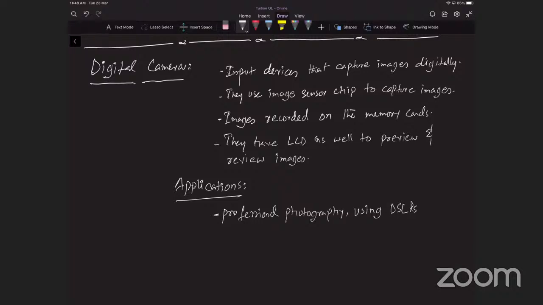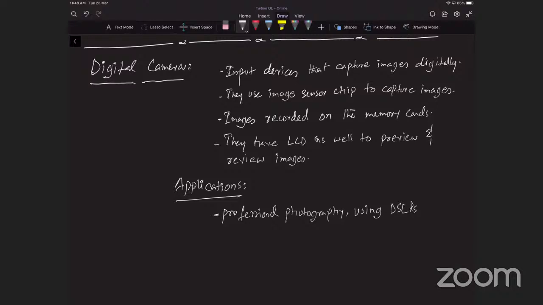DSLRs are those cameras that are now popular with you people, which means digital single lens reflex. So we can photograph for newspapers, for wildlife, for landscape, for portraits. DSLR is basically something quite popular with you people nowadays.